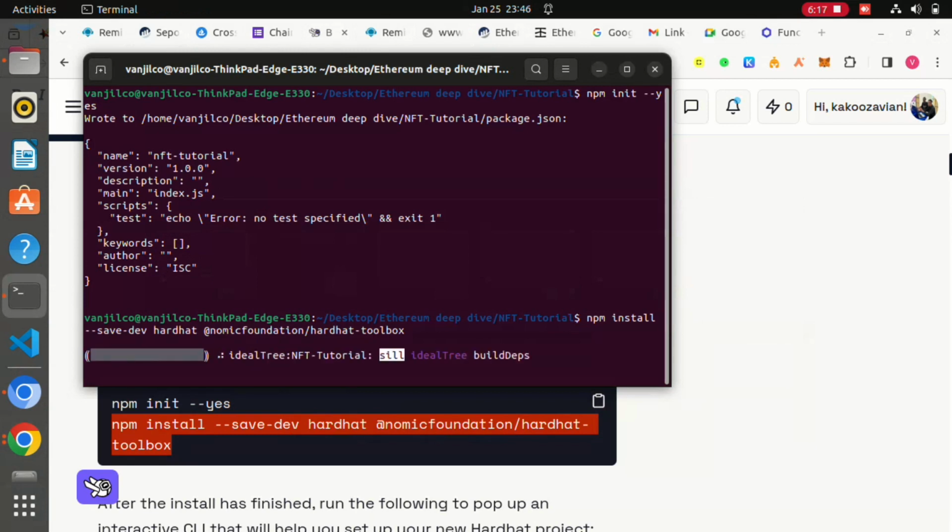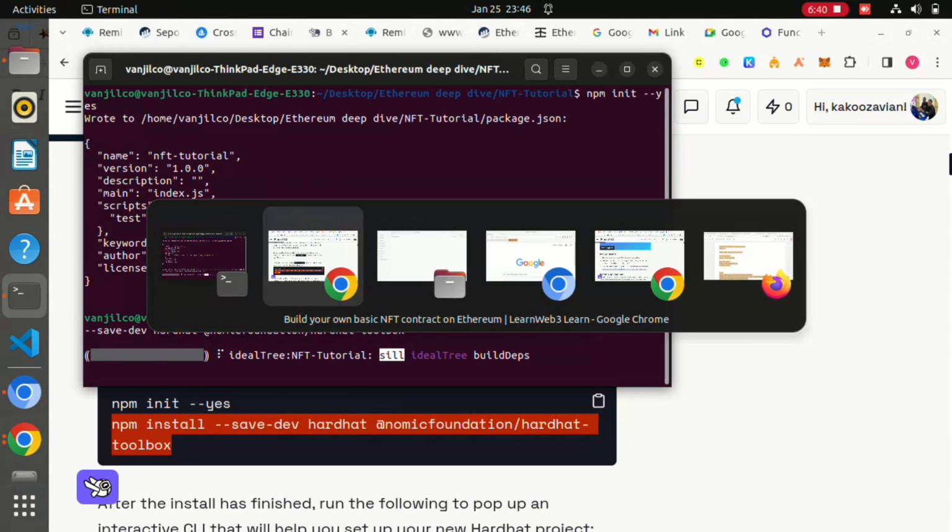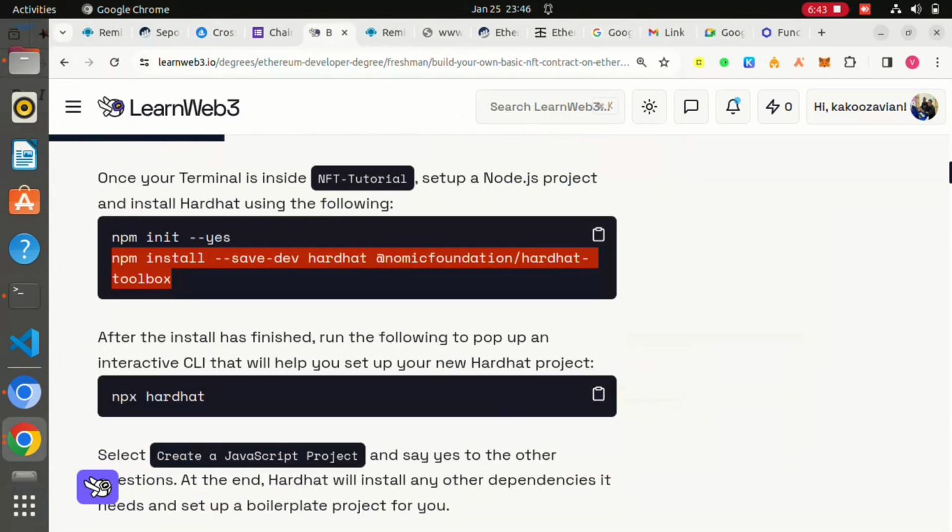Then we wait. So for this tutorial, we shall be waiting until files load. We are going to have 2 projects, hopefully, or we can have 1 depending on the time. So as the file is loading, after the install has finished, run the following to pop up an interactive CLI that will help you set up your new Hardhat project.